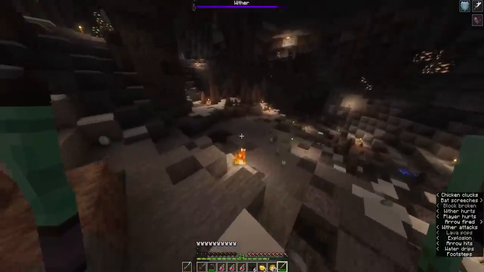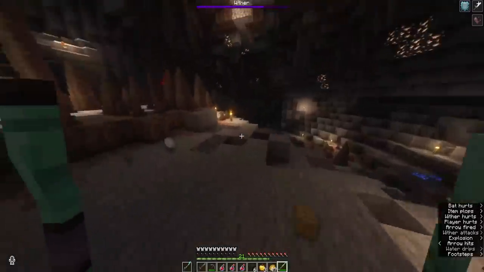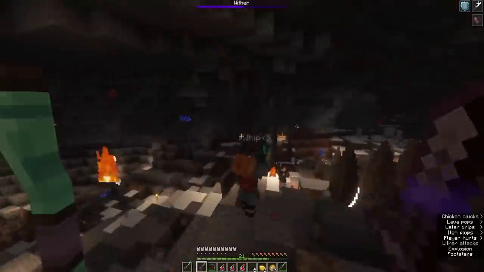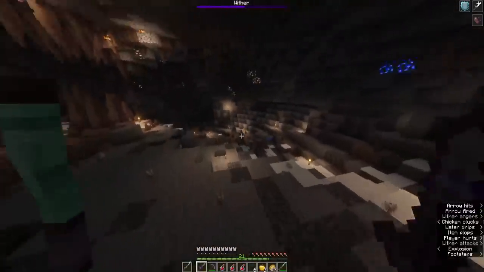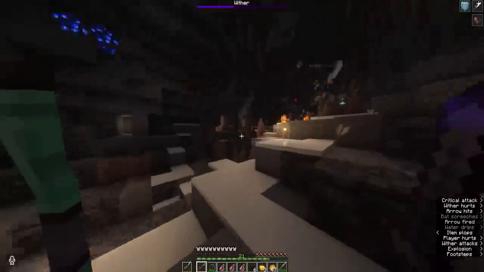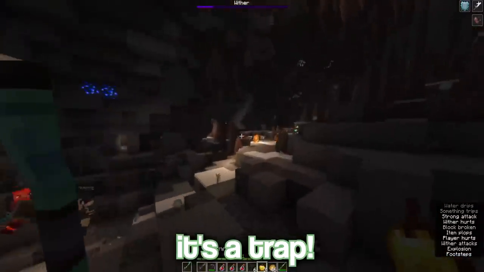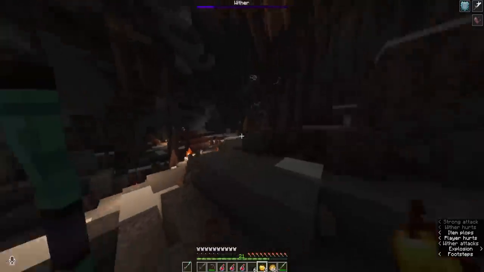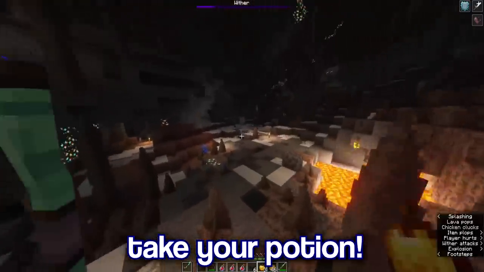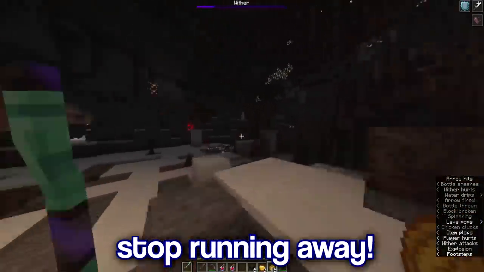Attack! I got the most powerful bow! I can't aim up at him! Where is he? Oh, he's up there. He healed! You gotta hit him again! He's coming down. I got him! I'm just gonna run. Oh, a trap! It's a trap! Take your potion!